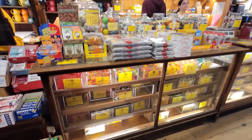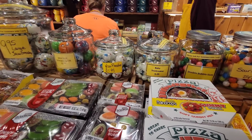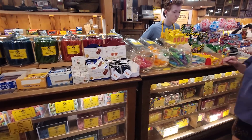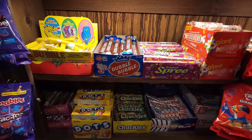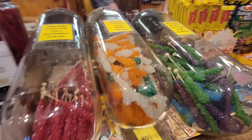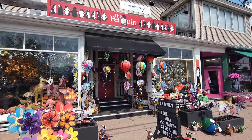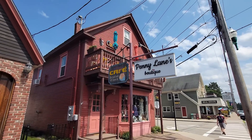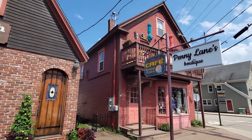Look at this candy counter — every candy you can imagine! Gummy turtles, even Lunchables, candy cigarettes, Laffy Taffy, Double Bubble, rock candy. That general store was amazing — did you see that candy counter? Yeah, it was full, and the place got busier the longer we were in there; we could barely walk around. Penny Lane looks like a fun place too — it's got that New England look. I like the chicken on the porch — oh yeah, there's a rooster up there!